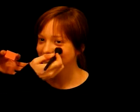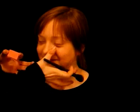Now, the trick in putting blush on is the technique of it and where. First thing you want to do is to find a blush brush that fits the apple of your cheek when you smile. So smile. And if your brush fits the amount, you have the right size. A lot of blush brushes are way too big or way too small. And the second technique is where to put the blush.